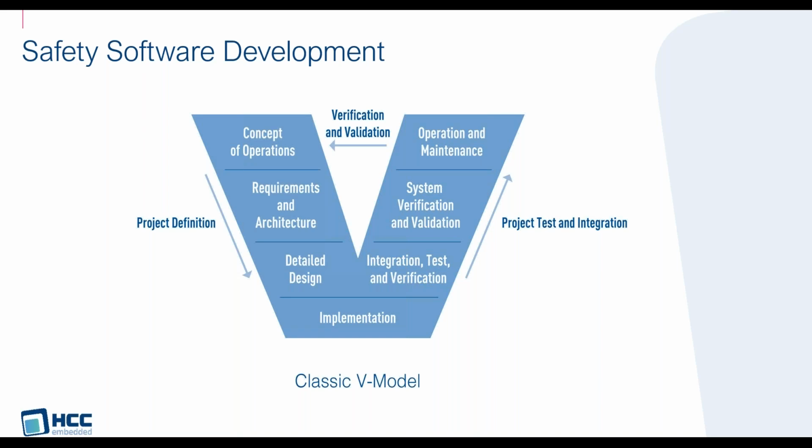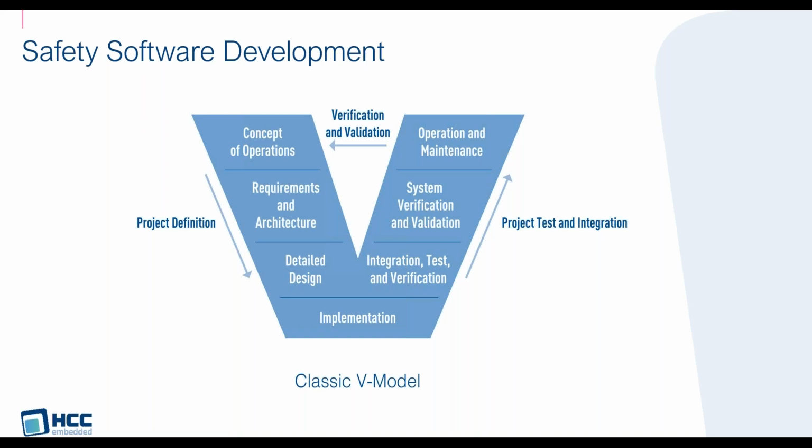But the key thing about safety software development is that it pretty much always has to conform to some kind of V model. It might not be an explicit V model, but in the end, you're going to have to realize something that looks like this. From the left side, as you go forward, you start with the project definition in detail, specifying it, expanding that into a detailed design and implementation, and then going through validation steps that match each level all the way back until you've integrated it into your product.